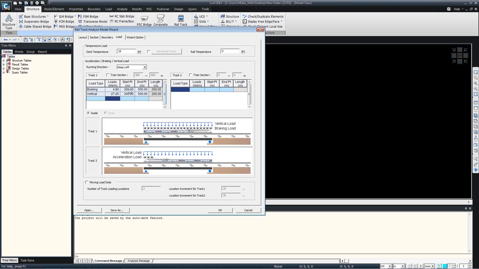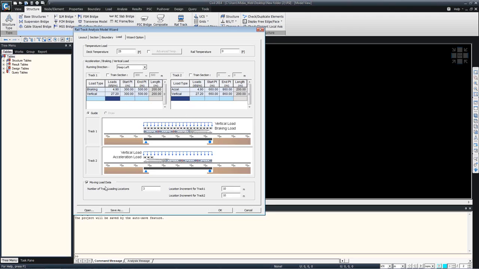Okay. So similar kind of data I can enter for track 2. So I can enter an acceleration here, 4.9 as we gave. Start point we can give as 660 meters to 860. This is because one train is lying at one end of the bridge, and the other train on track 2 is coming on the other end of the deck. So what we will do is shift this position on both ends like this. Okay. So again we can consider the vertical loading. So I can give 27.2 here, 660 to 860, like this. Okay, so this way we consider both the loadings.